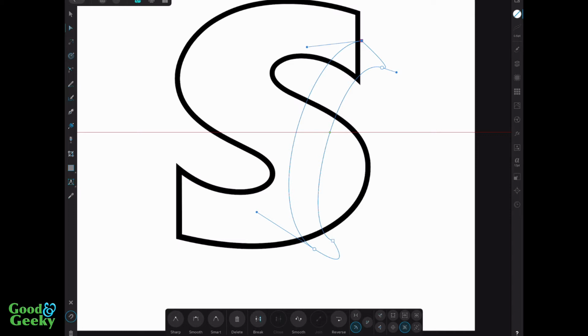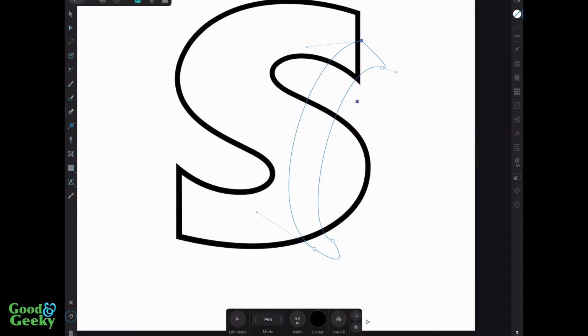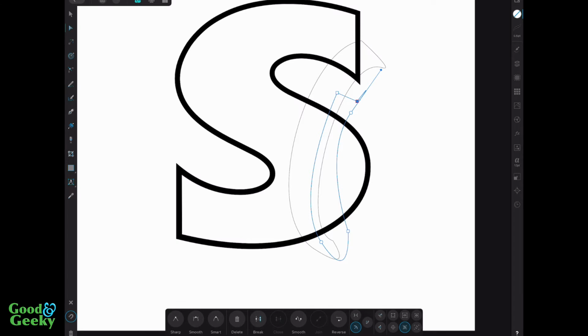So that's one of the background colours that we're going to put in there, and I want to have a couple of others in there as well. So let's move on to the next one and go back to the pen tool again, and this time I'm going to start over here, and then I'm going to go to there, get that there, and then back round to the start again, and then finish it off. And then I'm going to go to the node editing tool and get it a little bit more the way I want it. The important part is inside the letter S, not outside it.